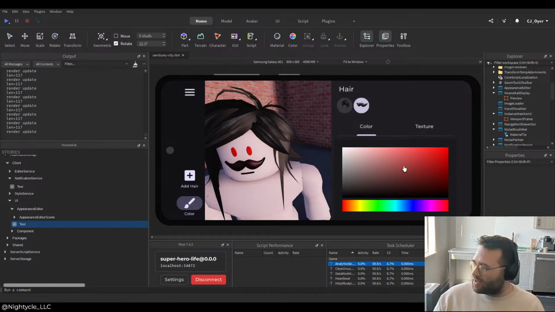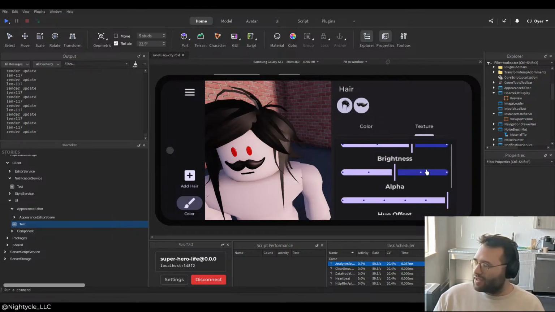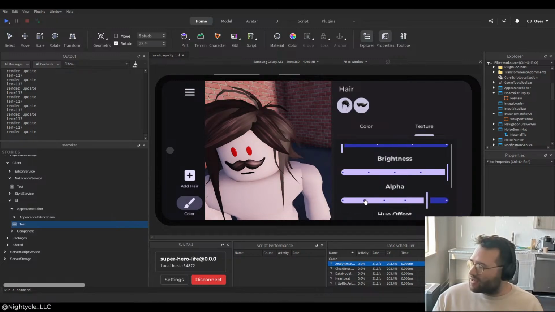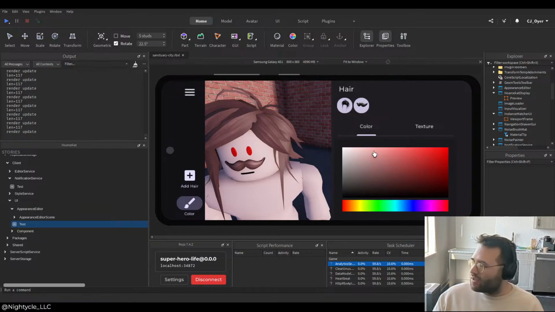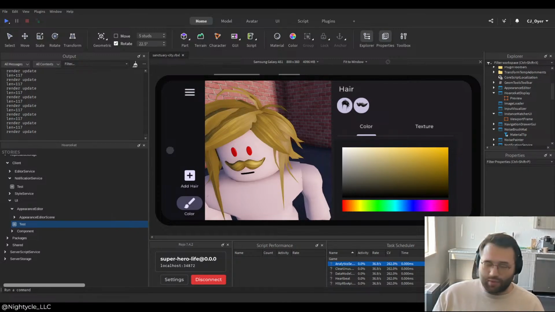Yeah, so it gives me little warnings, but unfortunately, this doesn't really recolor. Like, let's say you wanted to make this person blonde. Well, with this new texture editing feature, I need to figure out what's going on with the sizing here because every time I open this menu, the sizing gets worse, and I don't know why. But anyway, if I take this all the way down and move this all the way to the side and start decreasing the alpha a little bit, I should hopefully be able to have complete control, which is quite nice.